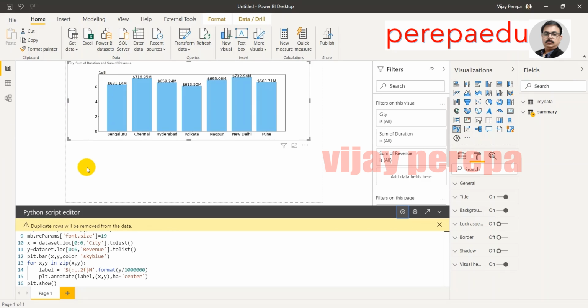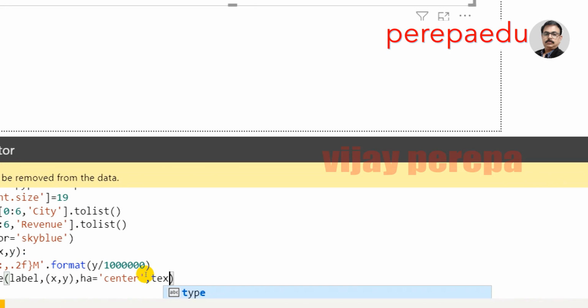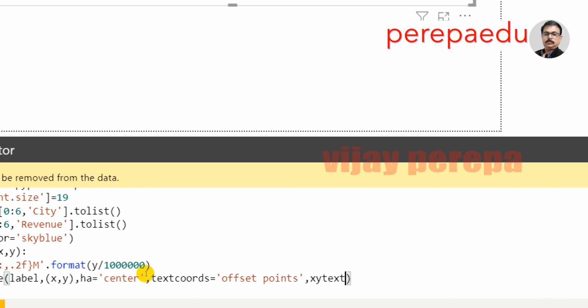For that I need to use the XY coordinates, the text coordinates. So textcoords equal offset points. So I need to give offset points here. That is xytext equal, exactly it should be in the center, but 10 points towards top.